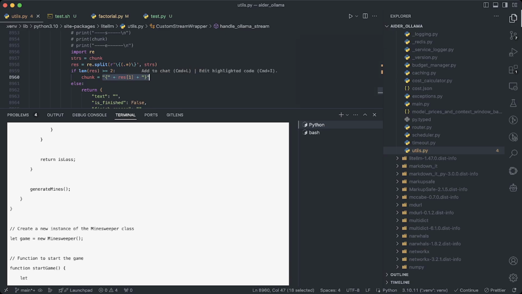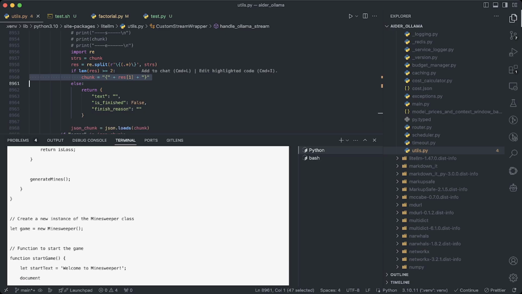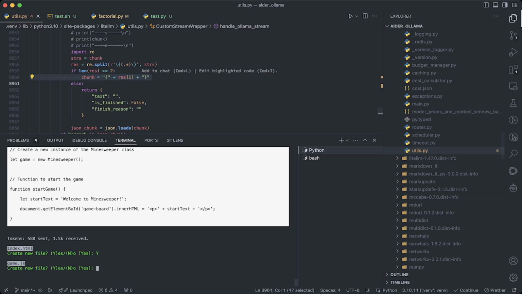That's the new chunk that can be loaded as JSON. That's all you need to do. The original output from the endpoint has a data prefix, so that's why you have to refactor it so it can be JSON loaded.